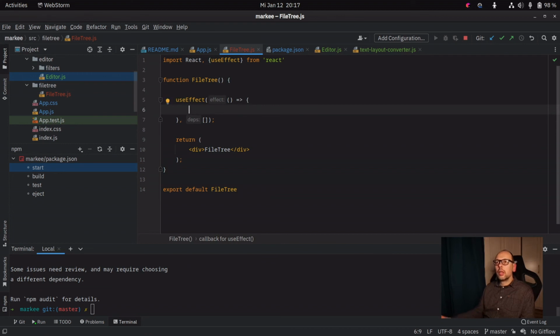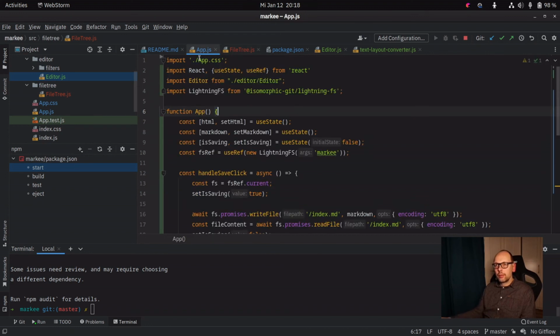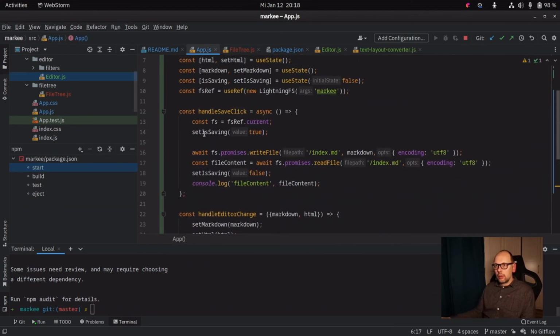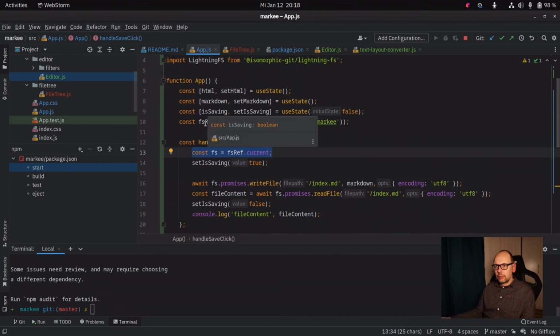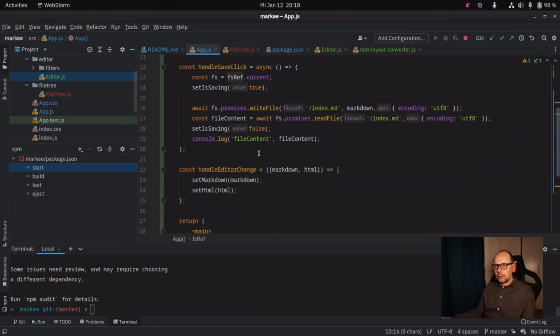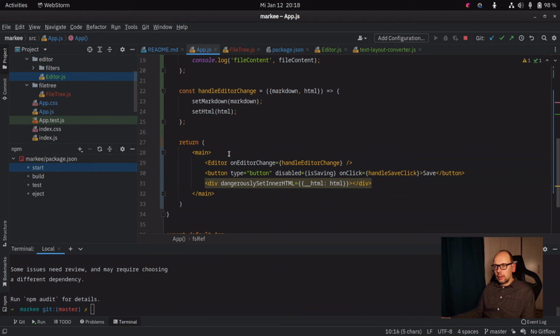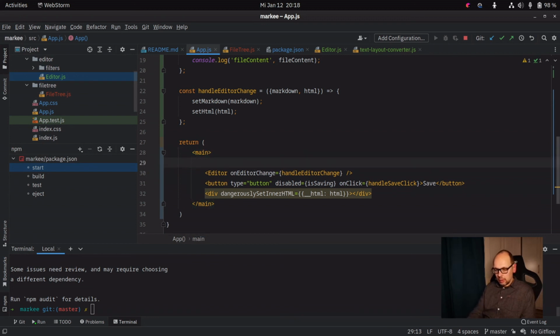So I think for now it should be enough to check the file tree. So let's actually pass in the current file system so that we only have to create this once.